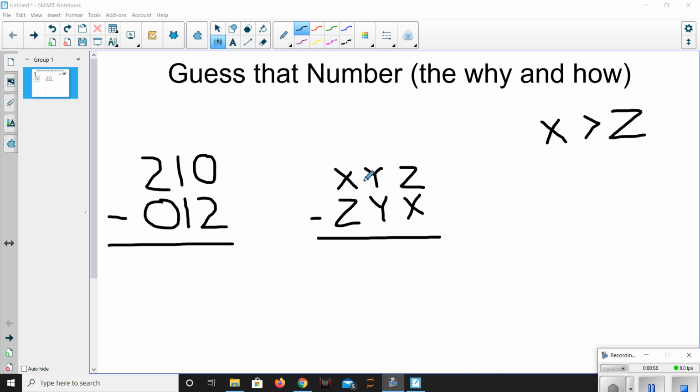Now, what I did over here was I took those numbers and turned them into more of a representation of any three-digit number. So I have XYZ and ZYX. XYZ is going to be on top because we need to have the assumption that X is greater than Z. Because if it wasn't, then we would have a negative number when we did our subtraction, and we don't want that. So the greater number has to be on top, then you subtract the lesser number.